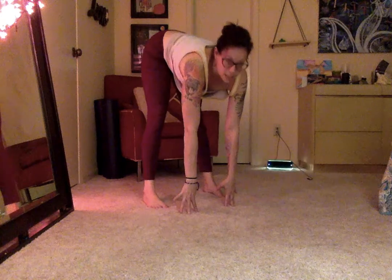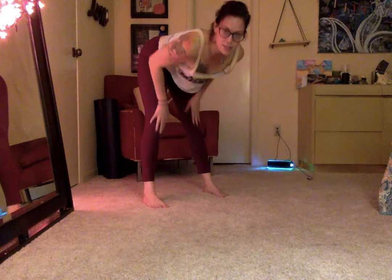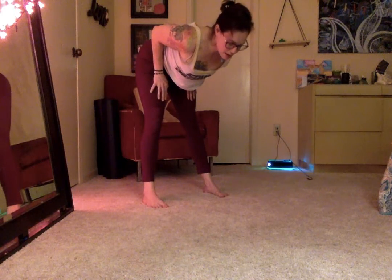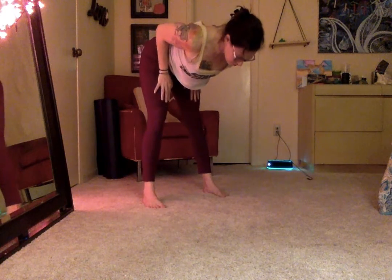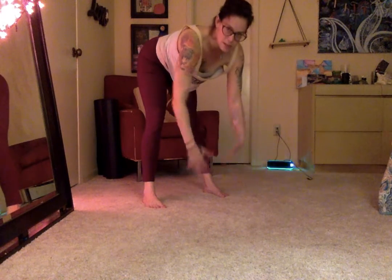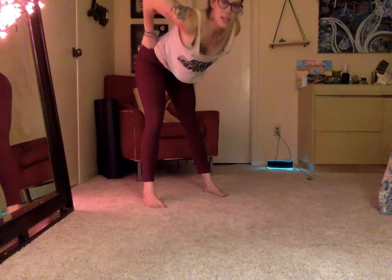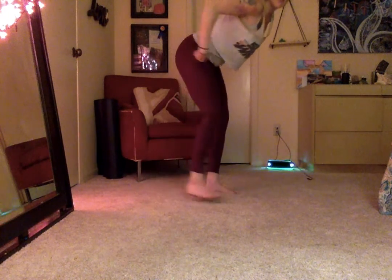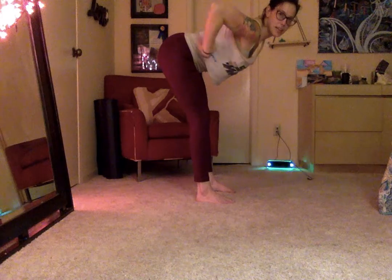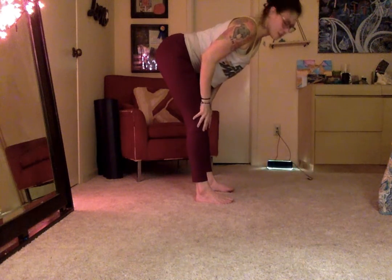Inhale, take a halfway lift. Either hold your hands to your shins or your tops of your thighs, or you could actively hang them down. Whichever way you want here. And then feel your shoulders, but the back is straight. Yep, completely straight, like you could put a plate on your back. Yes. There you go.